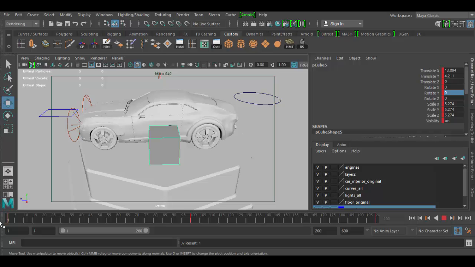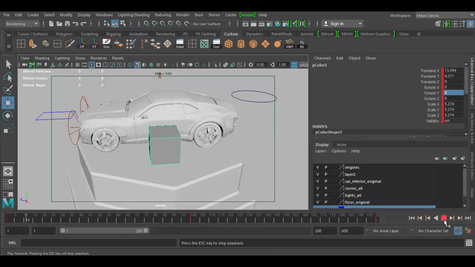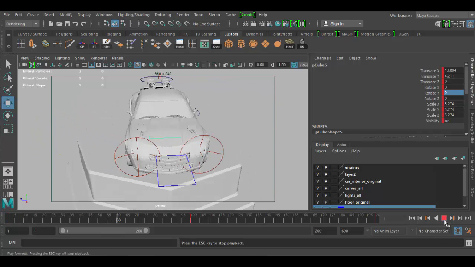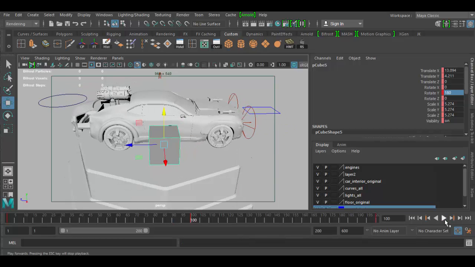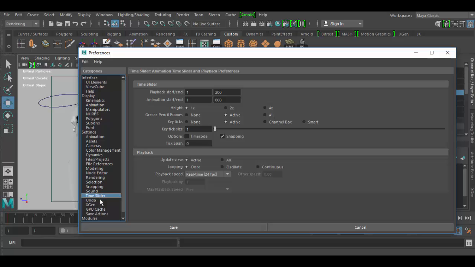That's essentially how you do round table animation. You can then hit play and see it in real time. Depending on your render settings, I should mention that the little key guy here, I have my time slider set to real time. This could be set to play every frame, and it's going to look a little weird if it is set up that way. So just make sure you set this to real time 24.